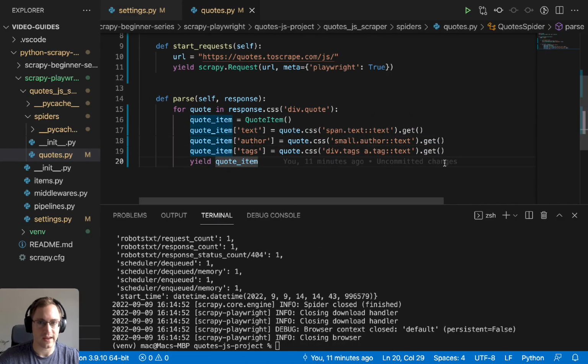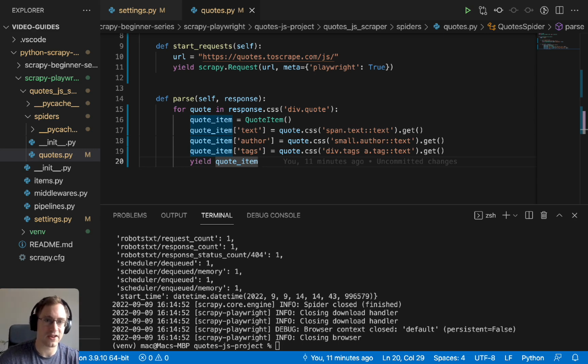Okay, so that's great. Now that we have that working, let's see how we can actually interact with the page using the Playwright page methods. So we're going to use Playwright to do things such as wait for the page to load fully, because sometimes we might try to get the data from the page, but the page hasn't fully loaded yet. This is especially true if the page is quite a big page. We're also going to look at how we can scrape multiple pages in a row and do things like scroll, if it's an infinite scroll kind of page, scroll to the bottom of the page so it loads the full page, and then last of all take screenshots of a page as well.